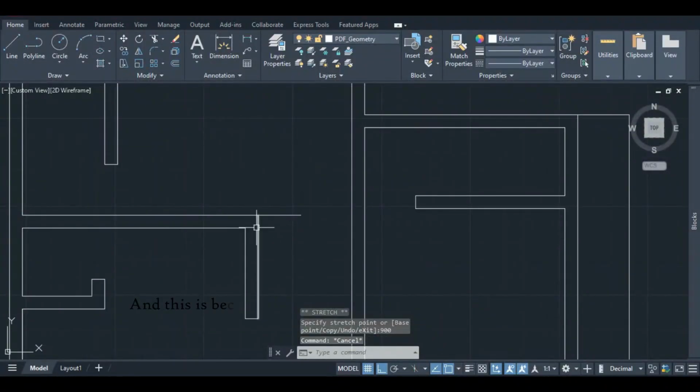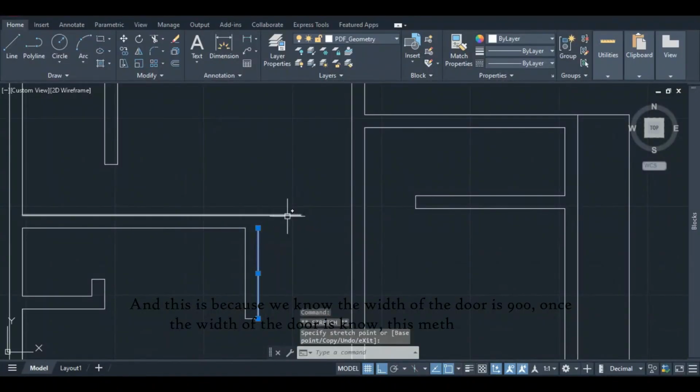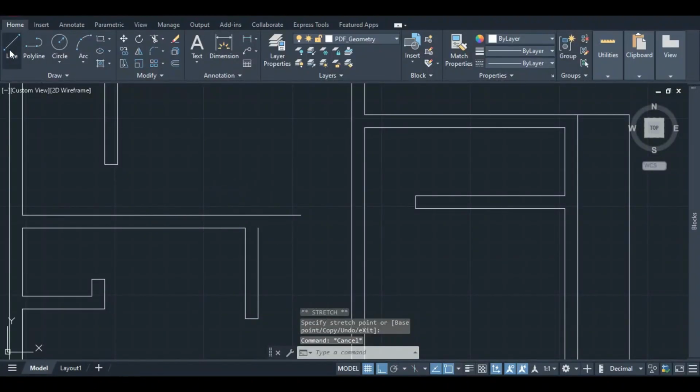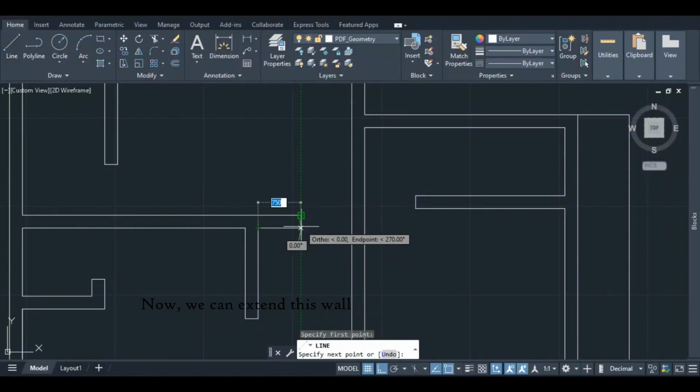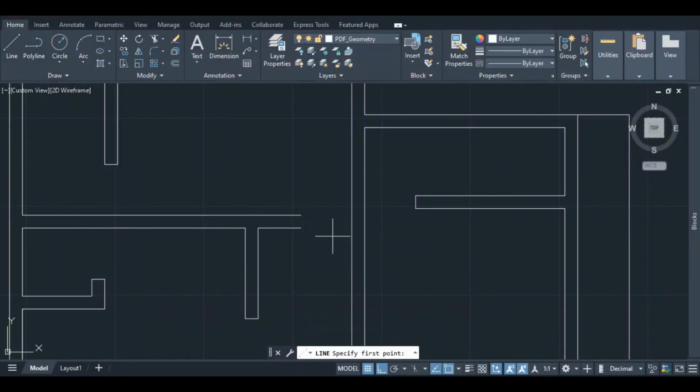And this is because we know the width of the door is 900. Once the width of the door is known, this method works. Now we can extend this wall to the door wall and link the wall ends as shown.